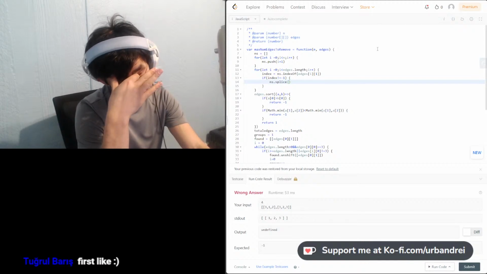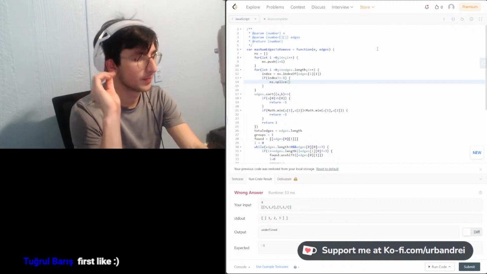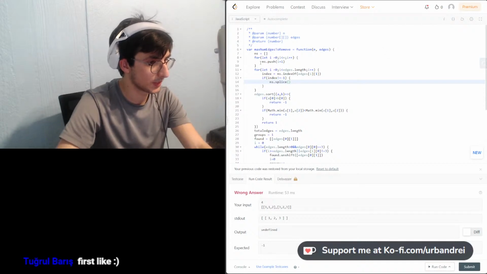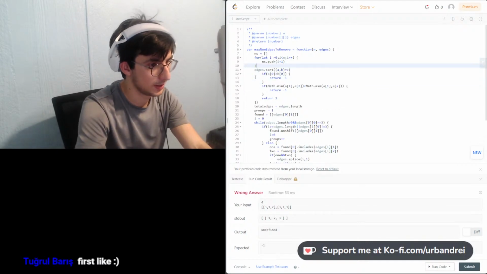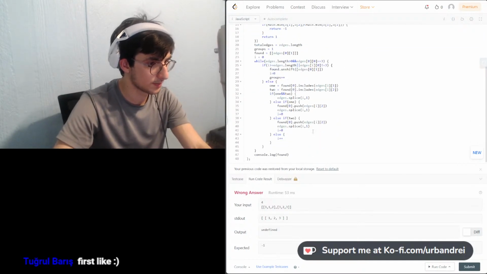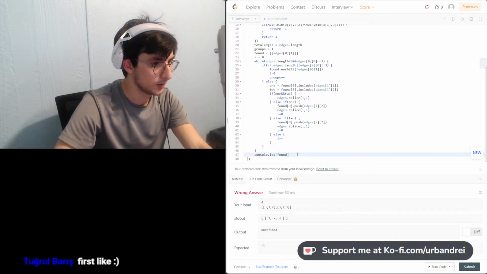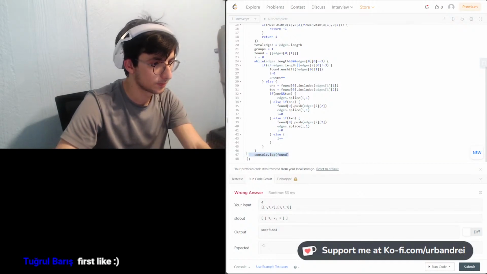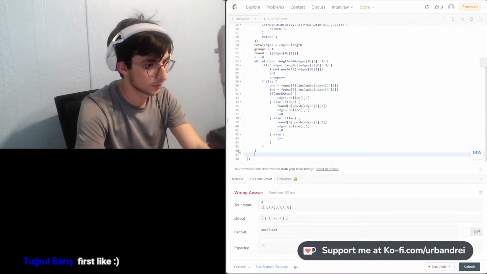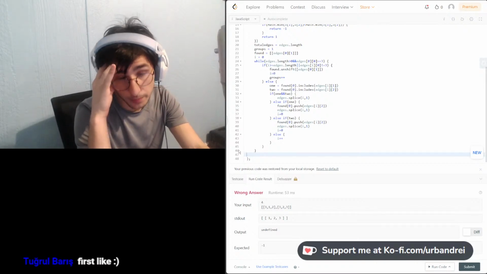Actually, this isn't a good edge case to test for. Never mind. This isn't what we want to do, because we still want to have ns here, but we're going to use it for something else. What we want to do is add in every one that isn't in found. So we want to do, okay.